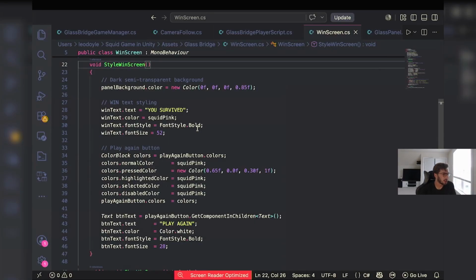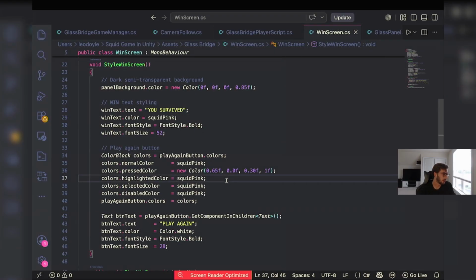Now here's where most of this happens. So we're setting the panel background color to a new color that is dark and pretty semi-transparent. We're then styling the win text. We're setting it to you survived, we're setting the color to pink, the style to bold, and the font size to 52. I had already done that in the editor, so it's just going through and doing that again.